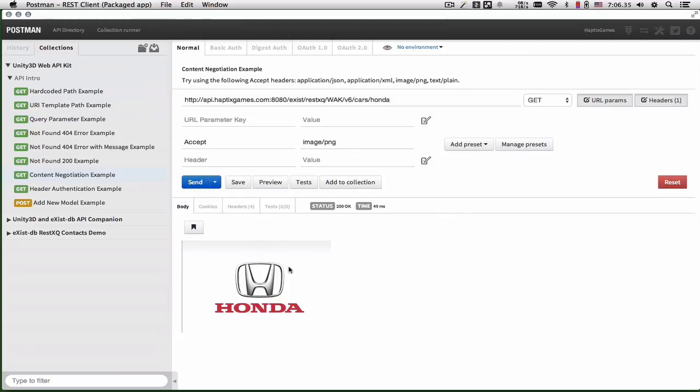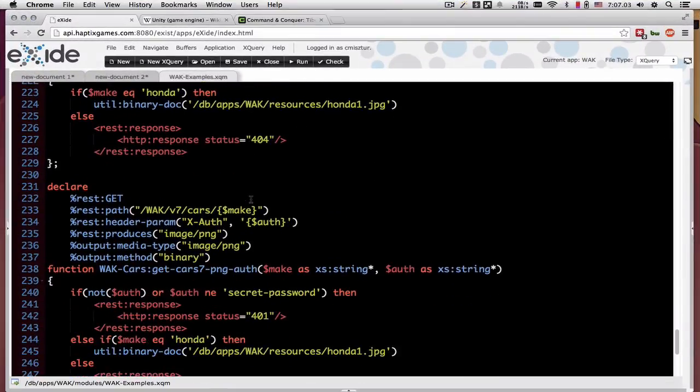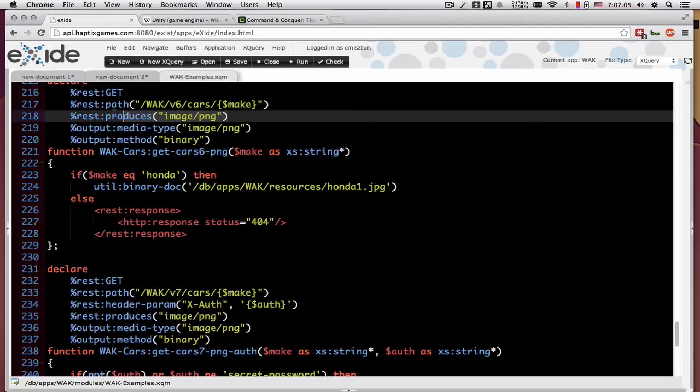So this content negotiation is a very nice way to support various formats of your resource. A lot of times if you're requesting, let's say on Facebook, a person profile, well, sometimes you want the information about the person, but the image of the person is also valid. So that's with our produces.